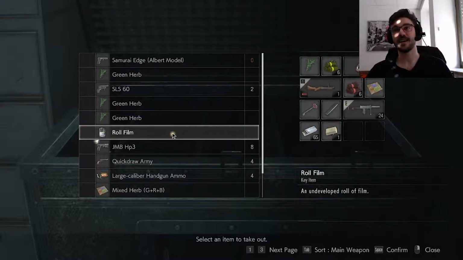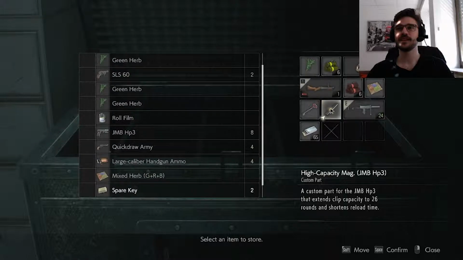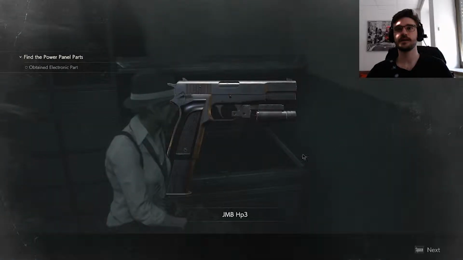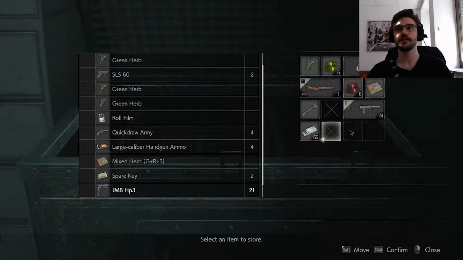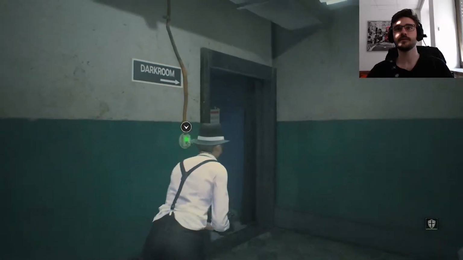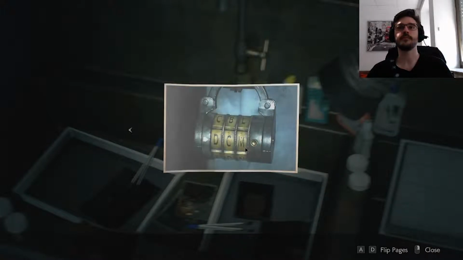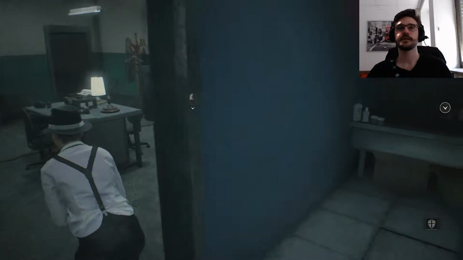Guys, I have something that you need to see. This is amazing. JMB HP3, this one. So let's just combine that. Make a larger mag. Very good. So now we can store it away again. Then I want the film roll. I'm going to develop that. Then I'm going to take the spare keys to the armory. Film roll, everything please. Locker, DCM. Well, okay, we already know that, so that's nothing new. ECM.